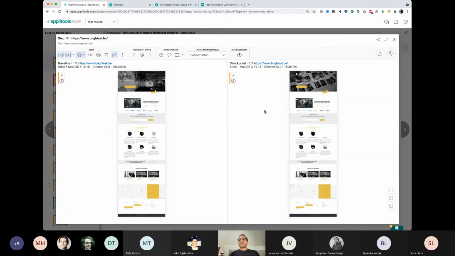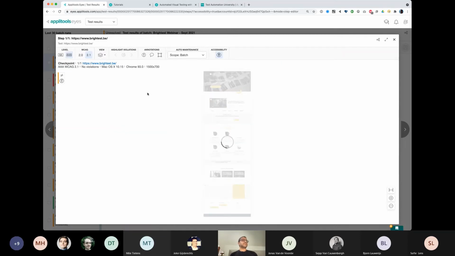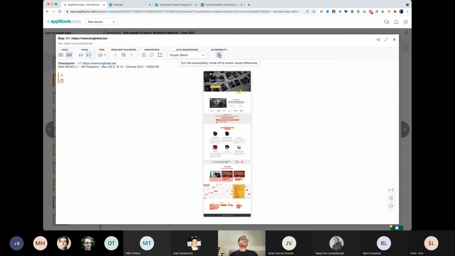We have some features for accessibility as well. A lot of organizations, especially in Europe, US, Australia, a lot of these regions, the products need to follow certain accessibility criteria to make them inclusive. And if you click on accessibility over here, this would of course work for web, native apps, PDF documents, images, doesn't matter. With accessibility checks, you will be able to highlight at WCAG 2.0, 2.1 levels or level AA, AAA and see if your product meets your accessibility criteria.